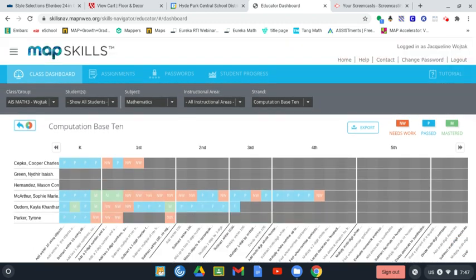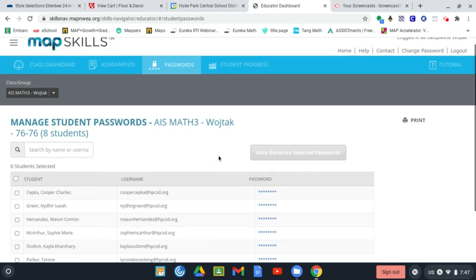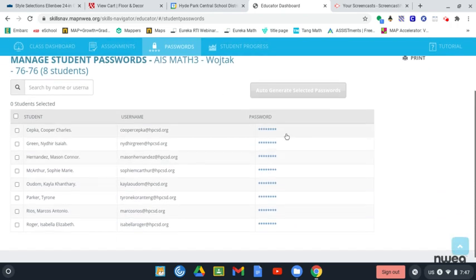Before you go into making any assignments, it's important that you check to make sure that your students all have been assigned passwords. This is really important for grades K, 1, and 2 and any student who's transferred to our building from out of district, from another district, or from another building. If a student doesn't have a password, it will say no password. You just click it and you can type in HPark and their lunch number.